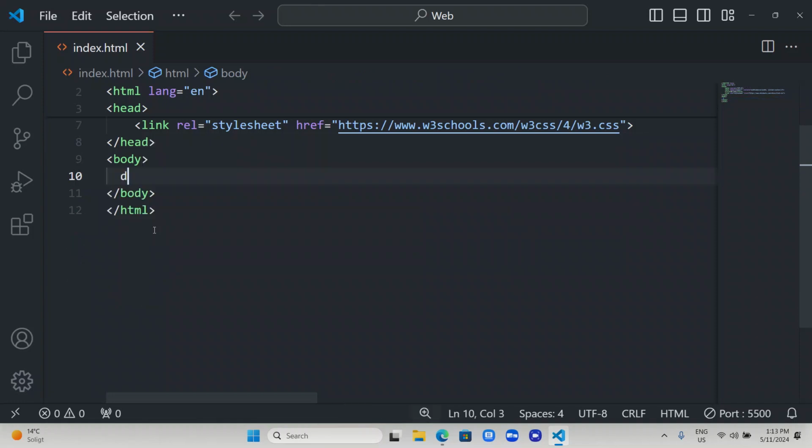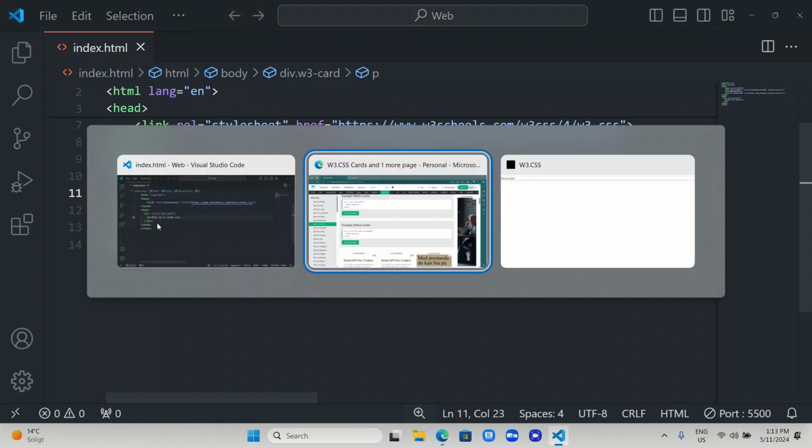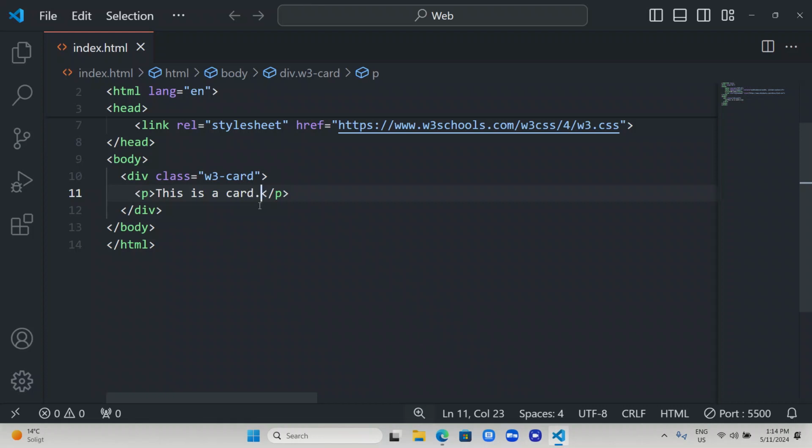Just right here, div with class W3 dash card, p tag. This is a card. If you go to the page, look, this is a card. Obviously, you can see.